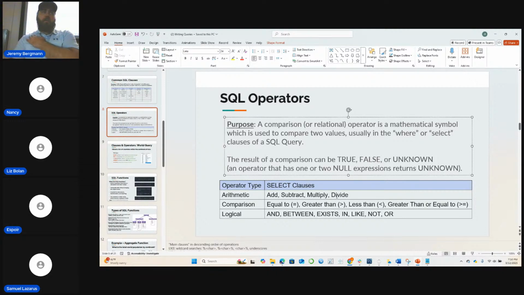It'll go row by row, and oftentimes you're comparing two different columns. If one of the columns is null and the other isn't, it can't make that comparison because it's not a number or value or anything like that. It just doesn't know what to do.